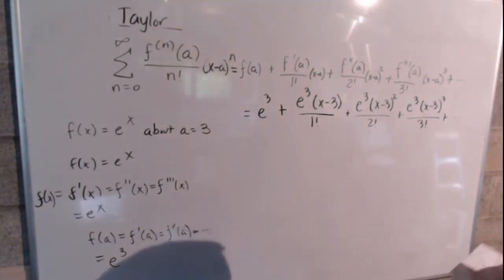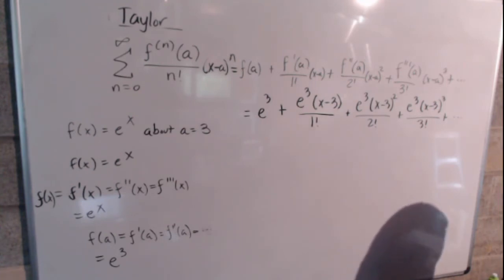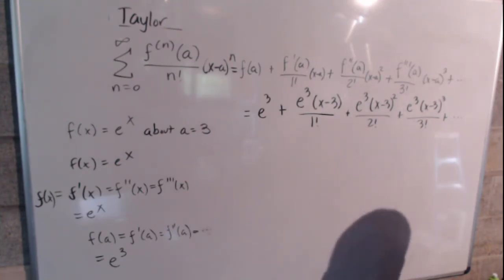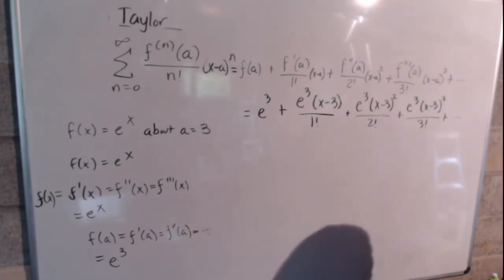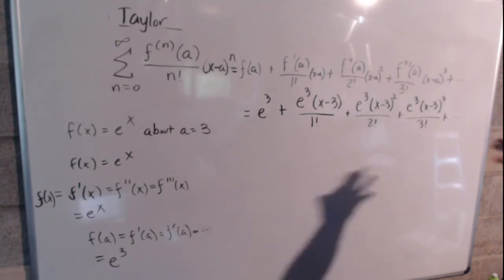Now I stop with 3 or 4 terms because typically if I ask you to do a problem, I would say please give me the first 3 non-zero terms. So when I say non-zero, I mean calculate all of them and then cancel out the ones that are 0 and tell me the 3 that are left. Or you should have at least 3 left. So that's the Taylor series right there. That problem's real easy because it's e to the x.